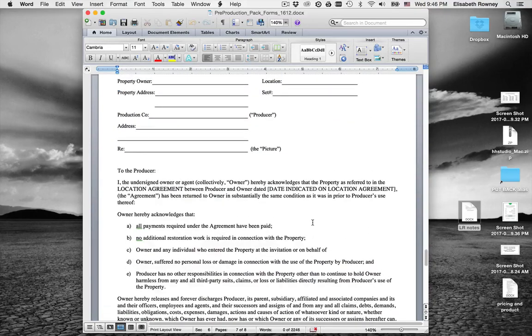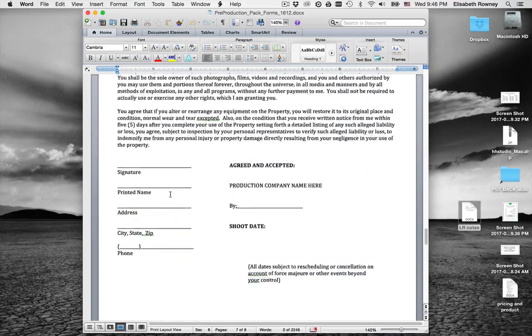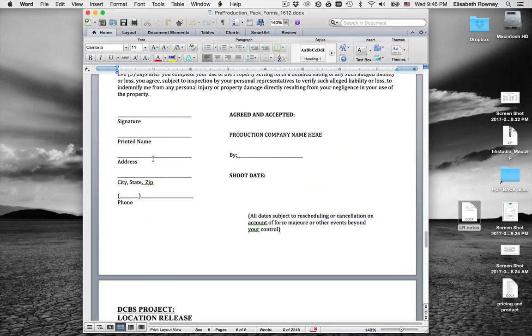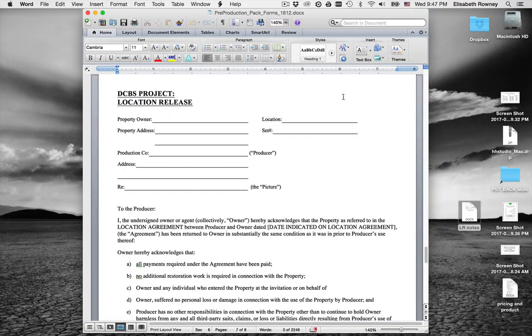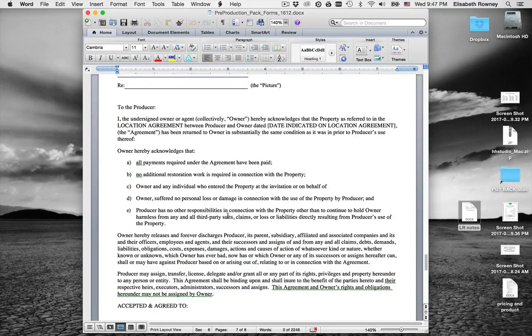It is always encouraged to go ahead and have all of this filled out at the same time that you fill out your agreement form. But unlike the agreement form, this stays unsigned until after you are done with your production. Okay, but go ahead and fill it out now before you start, just so you have it all ready to go to have the owner sign it after you are done.